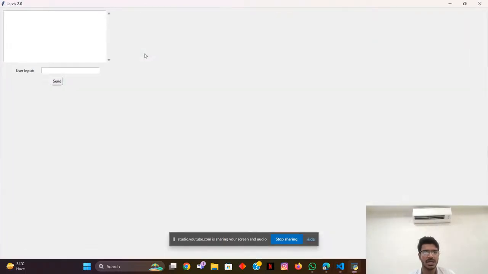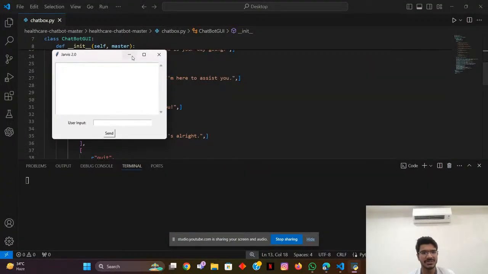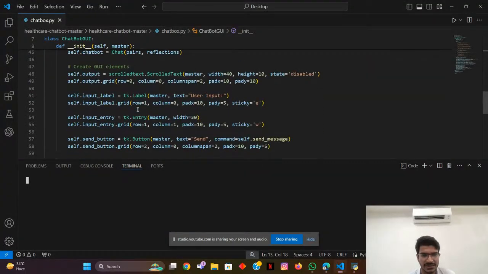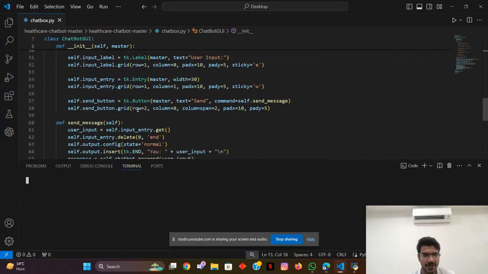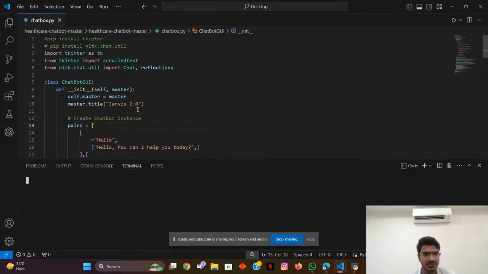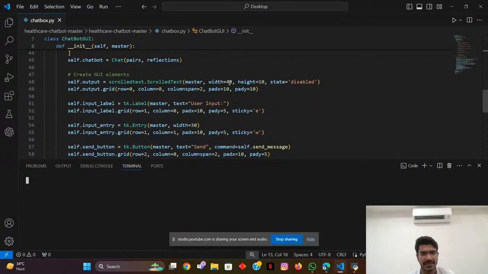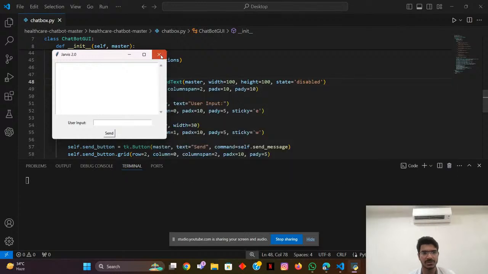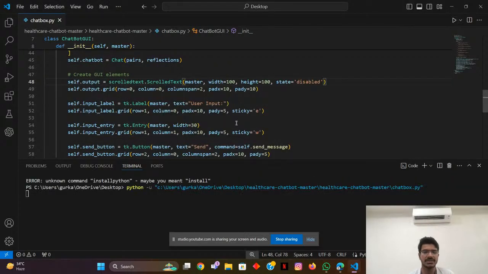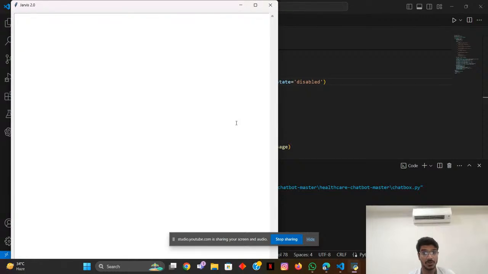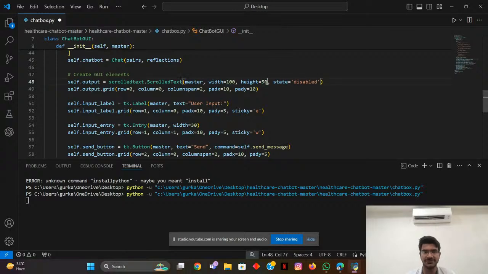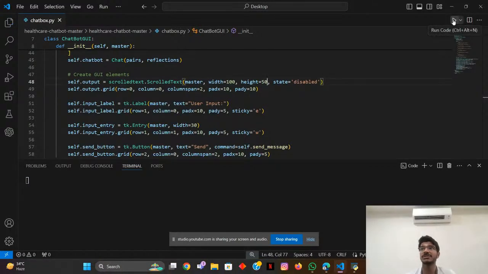Here is a chatbot, and it's really small. So let's try to increase the size. Just have a look, and we need to go for padding. Here is the option, so you can increase your width to 100 and height, let's make it 100 as well. Now let me close it and let's run it. Okay, that's a lot bigger chatbot. So just turn it to 50 so that at least it's visible to us.